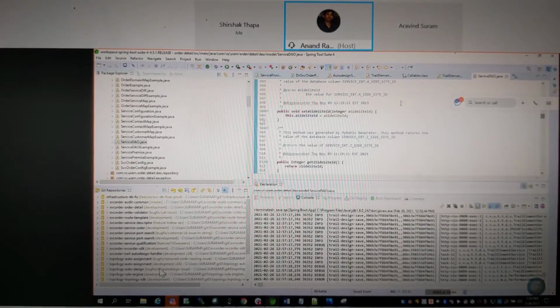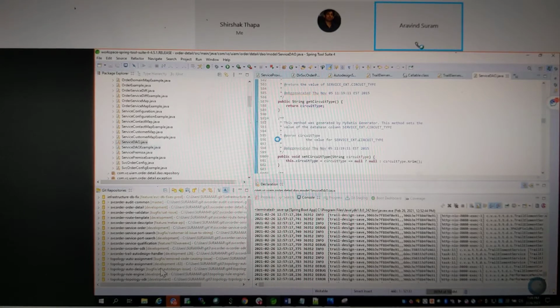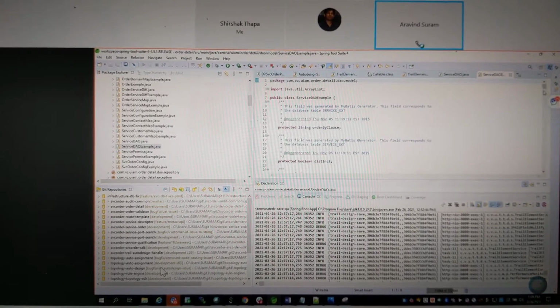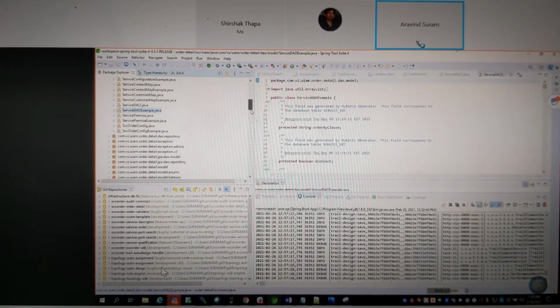Yeah, he has to add that customer migration object also here, wherever there is a service bureau. Okay, that is one thing.